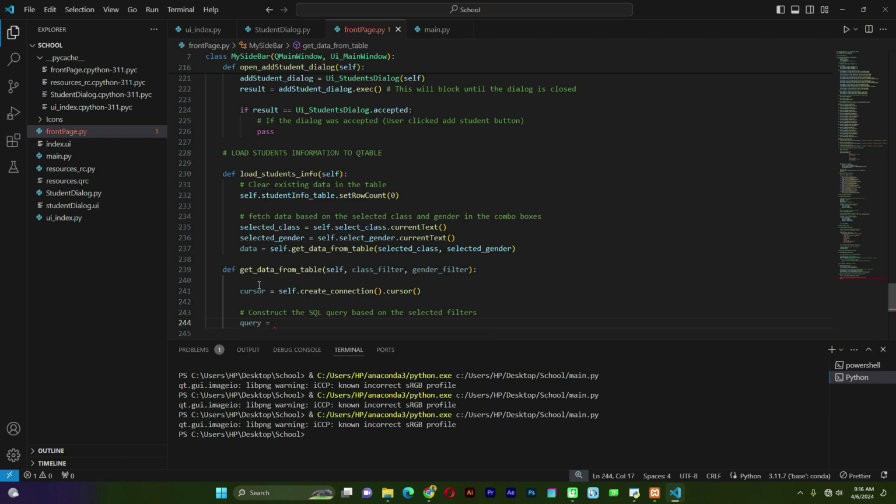So query shall be equal to select names, student ID, so these are the names of the columns, gender, class, birthday, age, address, phone number, email, from students table, where.